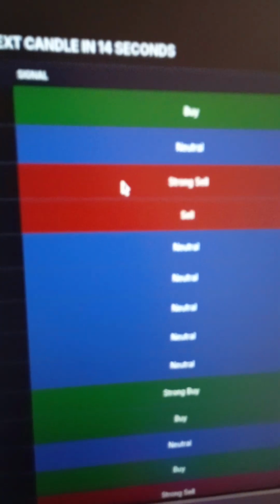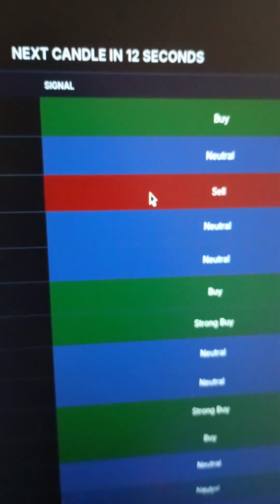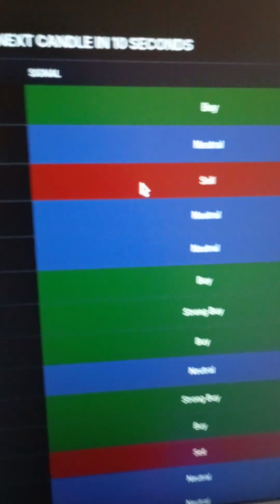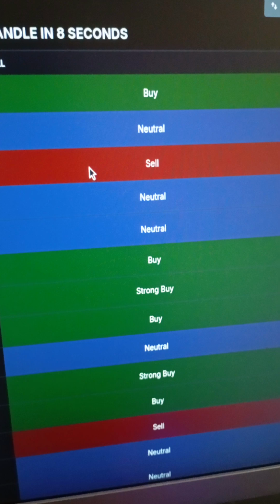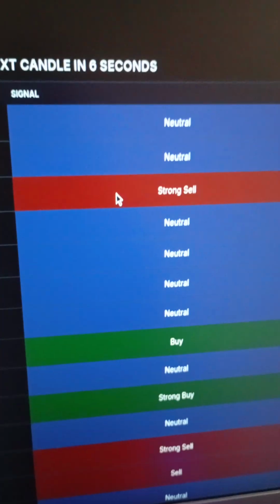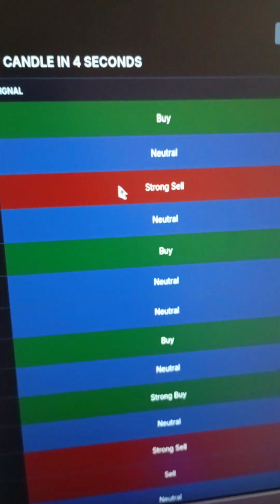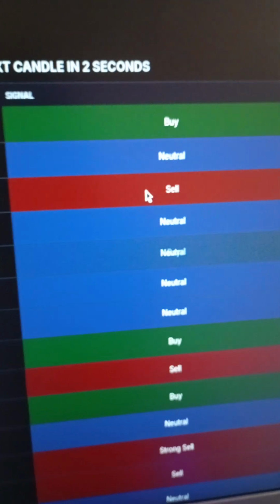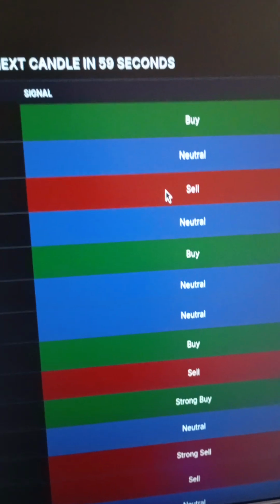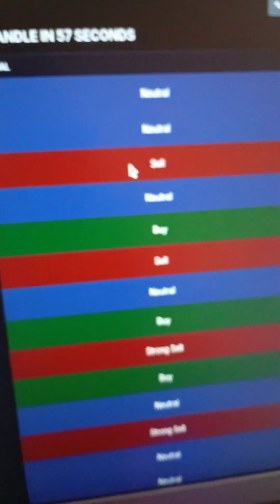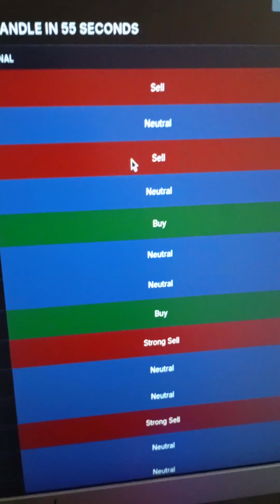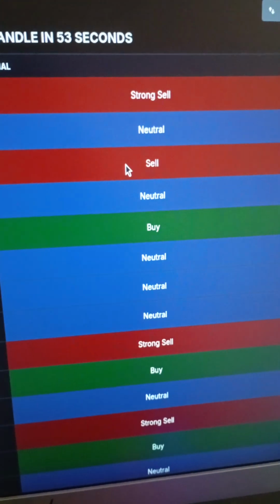As you can see, it's now a sell, and then back to strong sell. The aim is that once it goes back to neutral, you should stop running the auto trader.